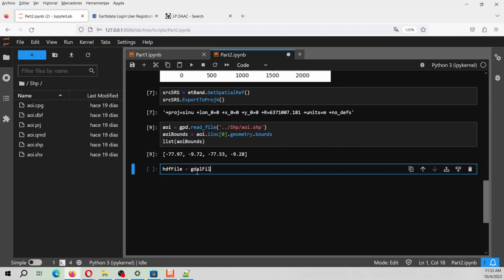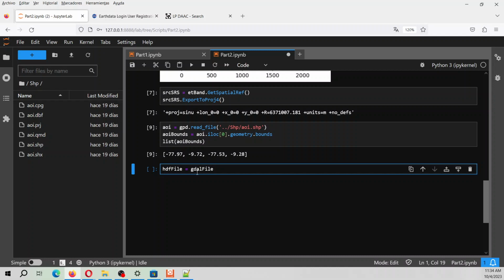GDAL file. So we are going to translate this. First we are going to translate that because it's in this sinusoidal projection. So we are going to translate it to WGS84.